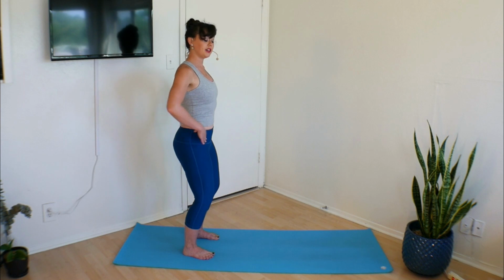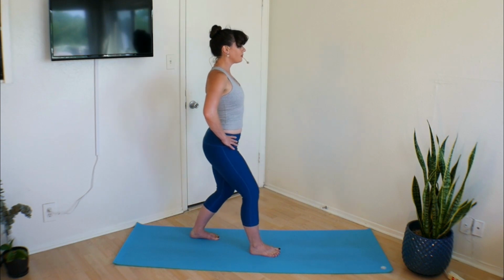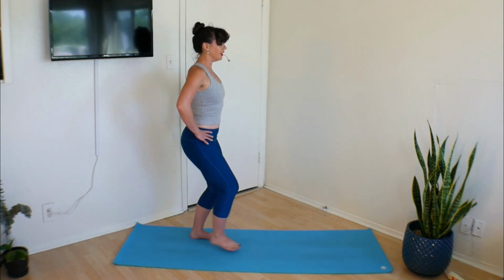Bring your hands to your hips. All I want us to do from here is lightly bend our knees, pull your belly button in. Keep holding onto your hips and notice they should be level with one another. We're not letting one side hang out. We want to bring them even. And then from here, all I want us to do is step forward and step back with our right foot.